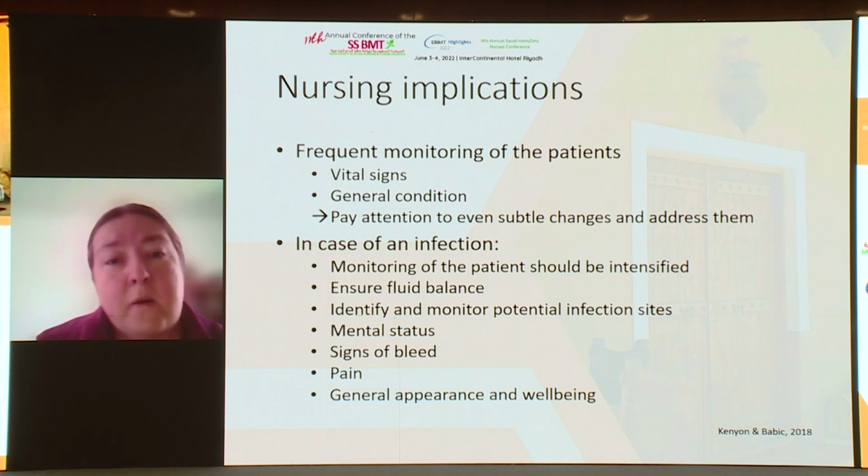intensify the monitoring, ensure the fluid balance, because they have fever and lose lots of fluids during the fever phases, and identify and monitor potential infection sites. There have a look at the catheters that the patient has, then the mental status, signs of any bleedings, the pain, and the general appearance of well-being.